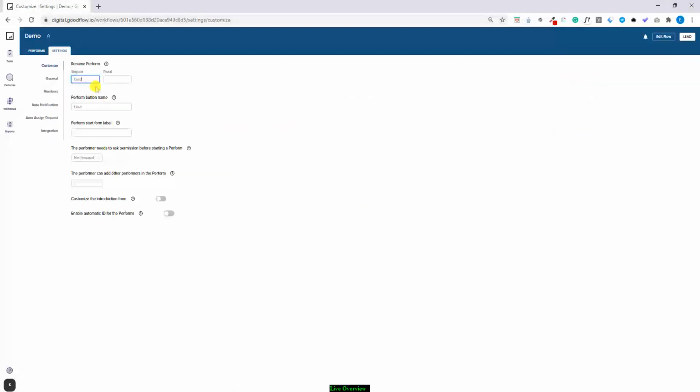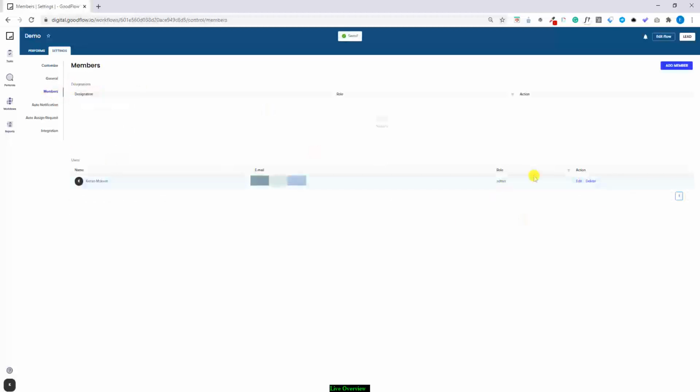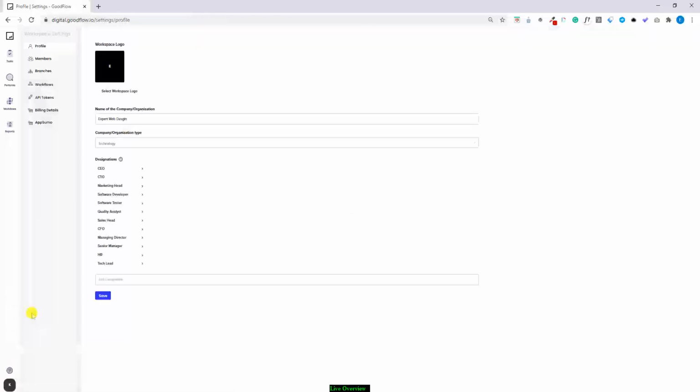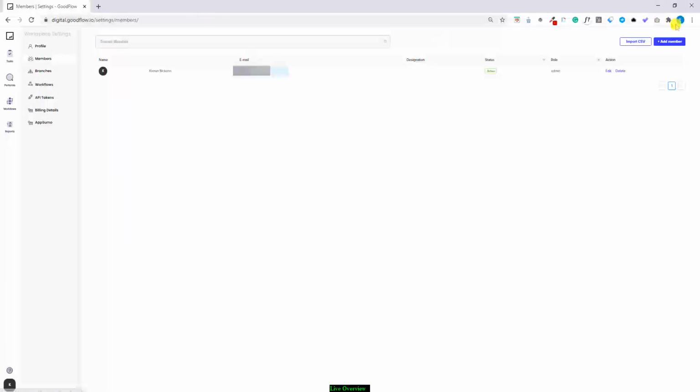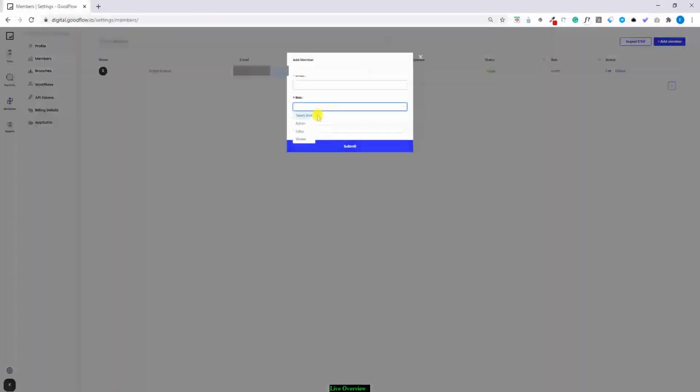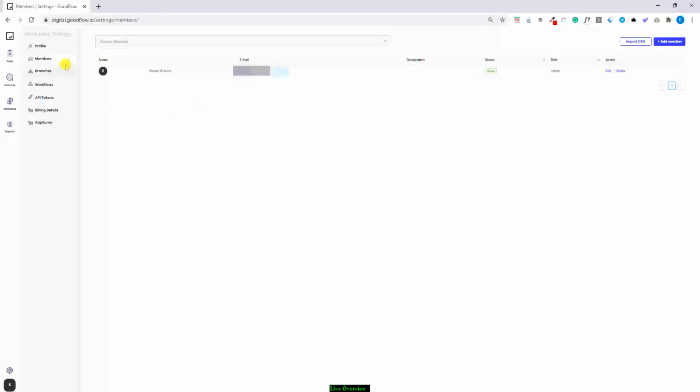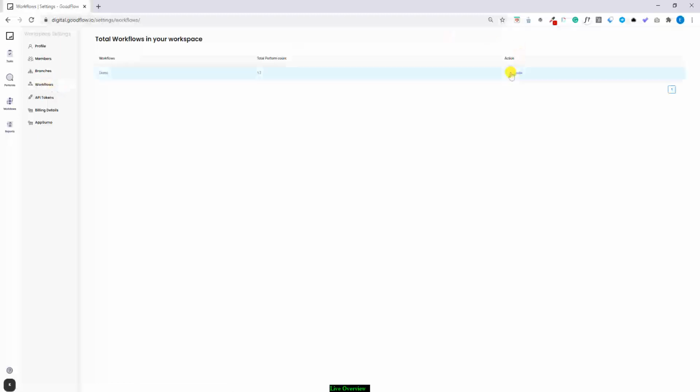Like I say, you can rename things, you can add members. At the moment I don't have any team members. If I wanted to add team members, I go down to the bottom, I select my workplace settings, I select members, and then this is where I can simply add a member, and you have 4 different roles to choose from. It would just send them an email, they would accept it, and then you'd be able to start adding them in and assigning them tasks. This is also where you delete a workflow. You would go onto workflow, you would deactivate it, and then it would allow you to delete it. So you delete that within your workspace settings. That took me a little while to find that actually.